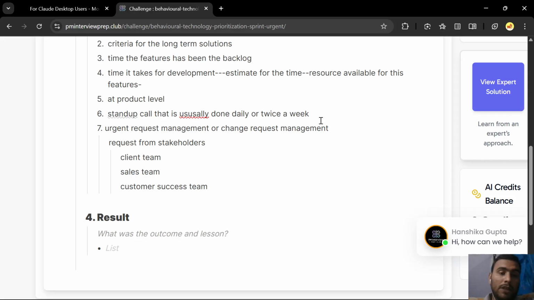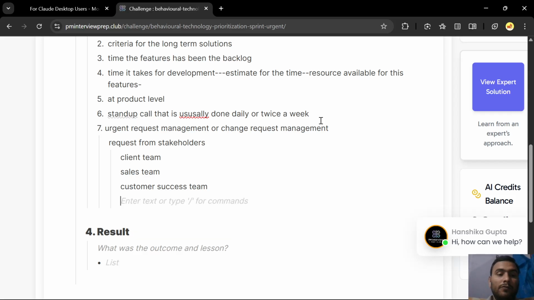I have written this down priority-wise, because the request from the client or the customer is at the top level of priority. That request is directly from the customers who are going to use those features or the particular changes they are asking for. So that is priority level one for us.